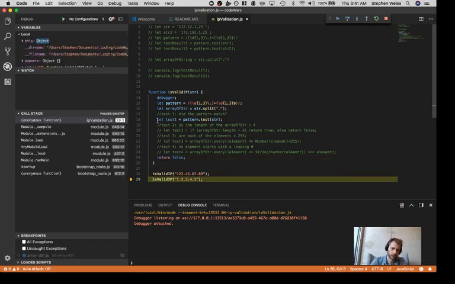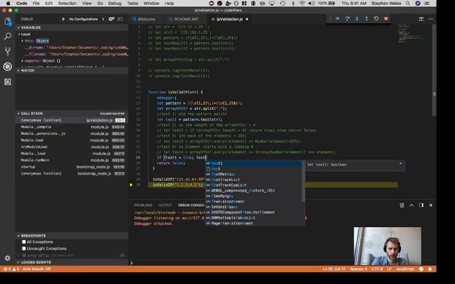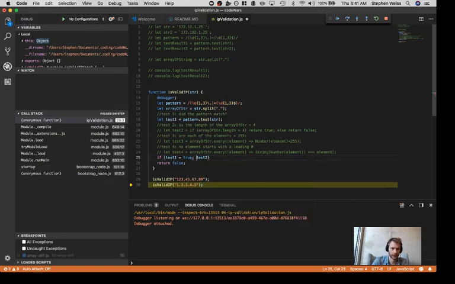And so what I want to know is if test 1 equals true, test 2 equals true, not as assigned, but actually equal. And it's not commas, so all of these things need to be true.